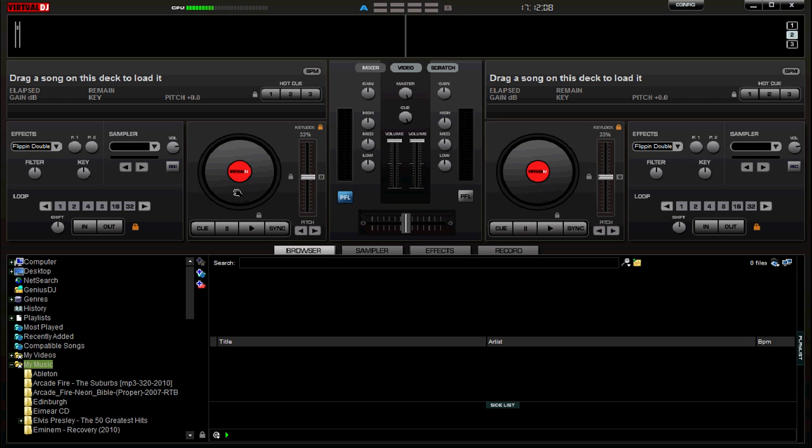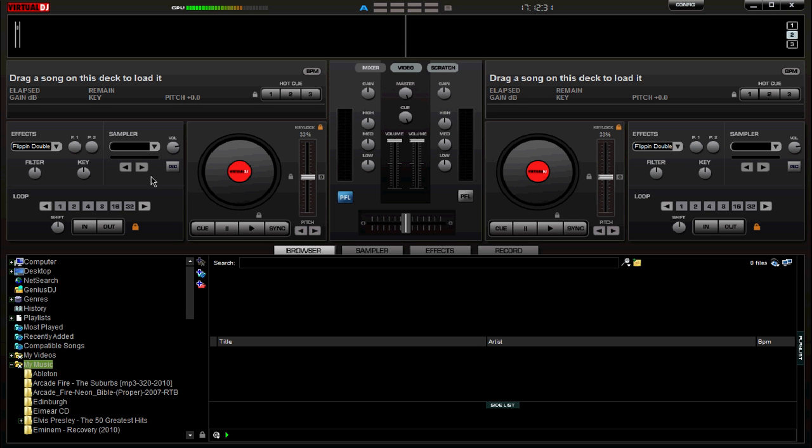Here you have your decks, deck 1, deck 2, your play button and your pause button. They are playback controls for your music. Here you have your sync button, which goes with your BPM, which will be shown up here once you drag a song up. As we learned, BPM stands for beats per minute. So the sync button just helps you sync the BPM of one song with the BPM of your second song.